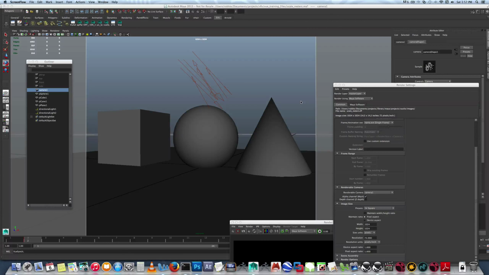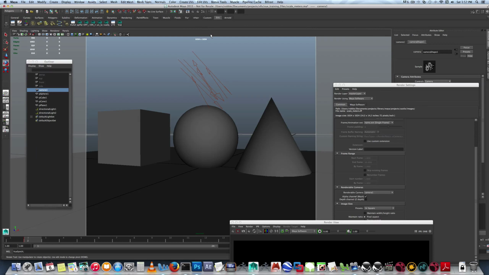Okay, so what we want to do now is set up Maya to export out our camera with VueSync and then export out our geo to Vue as OBJs. So you can see here I just made a simple test scene with a camera, a sphere, cube, and a cone, and a ground plane. I've added two directional lights just so when we render you can see a little more shading around the objects.